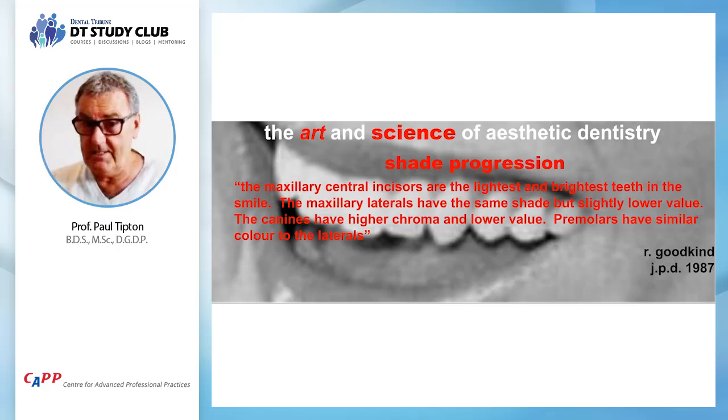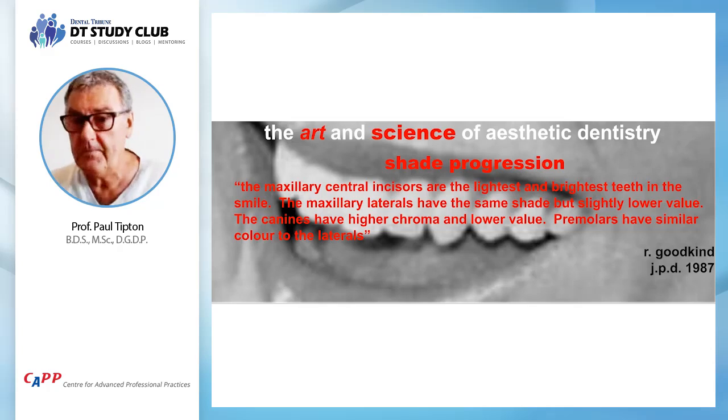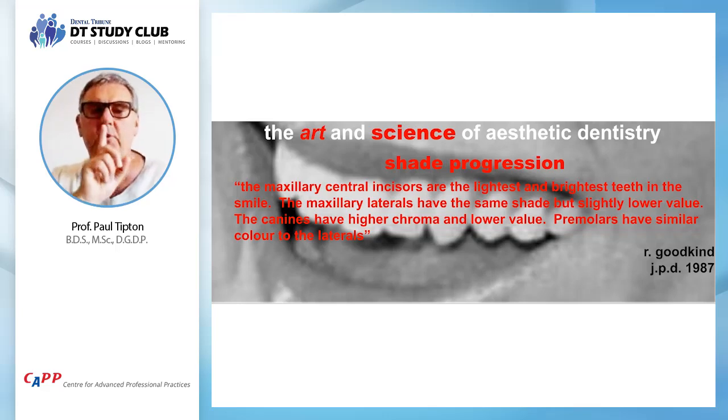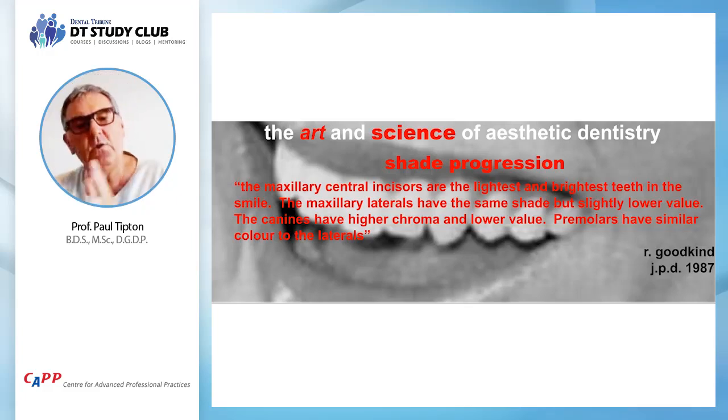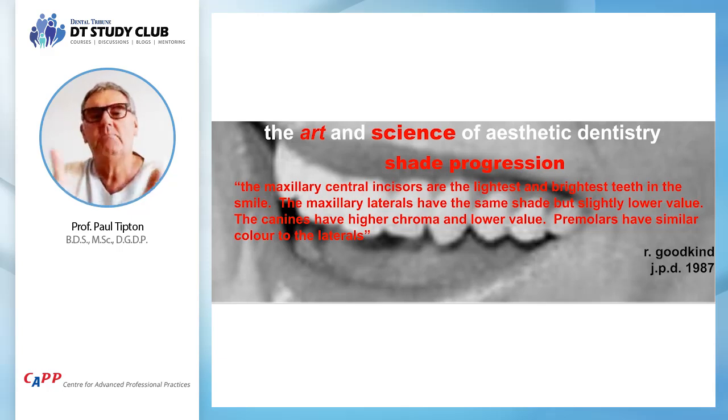Now that's cosmetic dentistry. That is not normal. If we want aesthetic dentistry, then we need to try to create something that's a little bit more natural. And that means that as we go from front to back, the teeth get slightly darker. As we go from gingival to incisal, the teeth go from a more yellowish color to a more creamy, to a whiter, to a grayer appearance at the incisal edge. So it's all this which we call shade progression, which starts to make a beautiful smile, but a more natural looking smile.